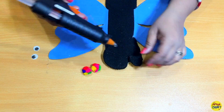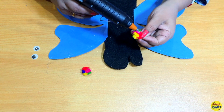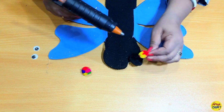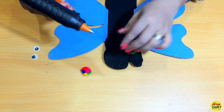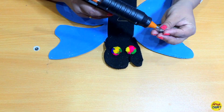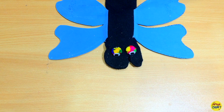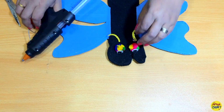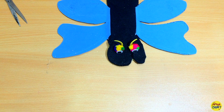Now here I am going to paste the eyes. First of all, I am going to paste the pom-poms, and that's again on the back side of your socks. And here the googlies. See how it looks? Now I'm going to paste small antennas. Now it's done.